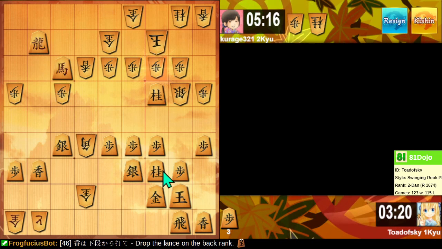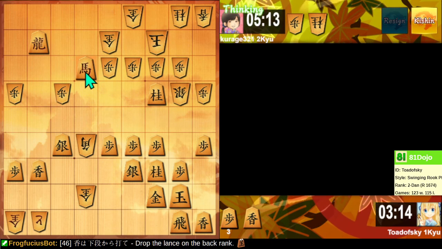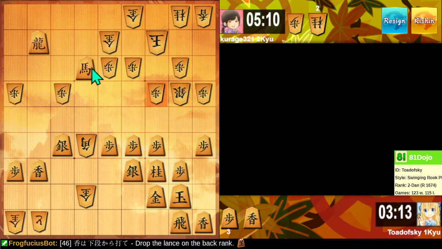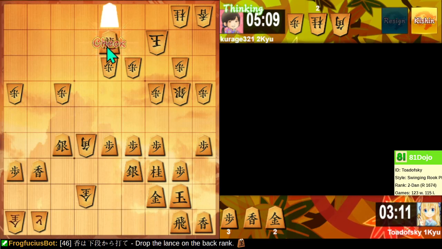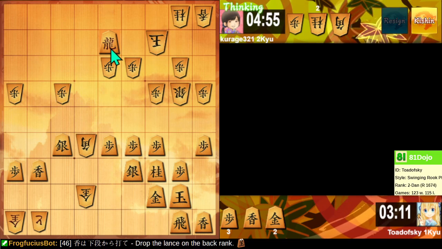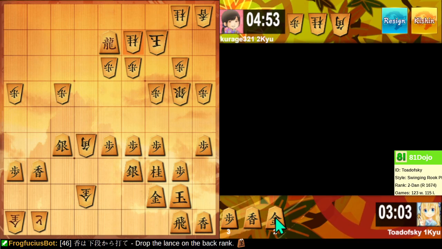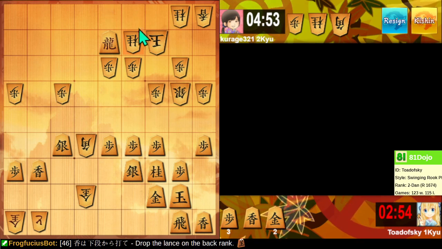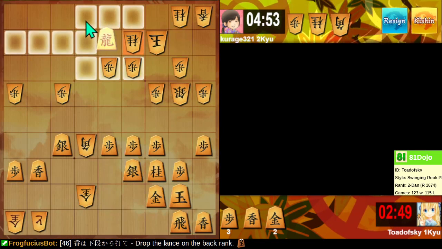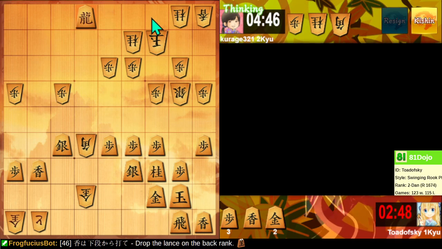Okay. In for a penny, in for a pound, let's do this. This was my plan to exchange these pieces. So now I have two gold generals and a dragon. If they block, yeah, I can continue attacking this. I'm a bit unclear as to whether this drop bishop retreat is even a good use of my time here. I think this fork might be better.